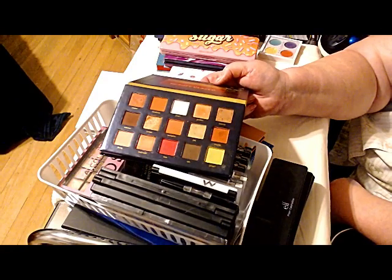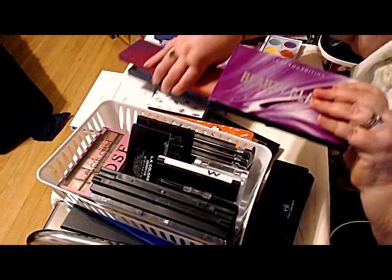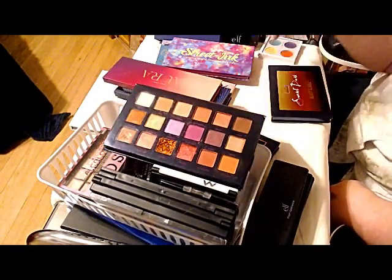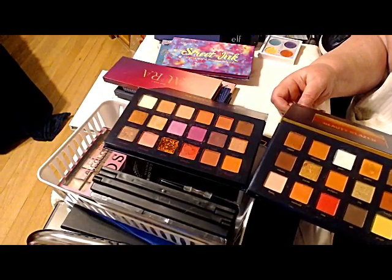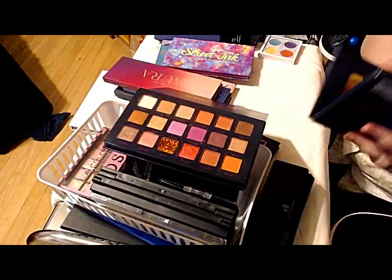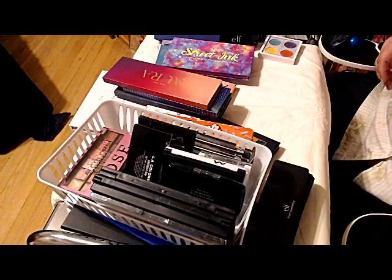So I'm thinking about letting my daughter-in-law take a run at this one if she's interested. I've got another Beauty Glazed here that I got under similar circumstances — this one's called the I Got You edition. But if you look at the colors, there's a whole lot of similarity between the two. This one has got more golds, but it's very similar — this one's golds, this one's purples. The only real difference is this one doesn't have a pressed glitter and this one does. But a lot of the colors are the ones that are in my 35M, so I don't need to have all of these right at hand when I've got all these others that I'm not letting go because I just got them.